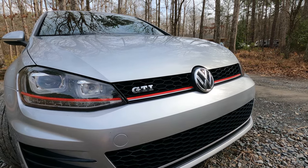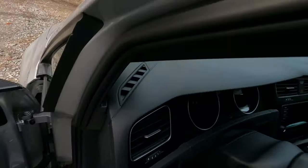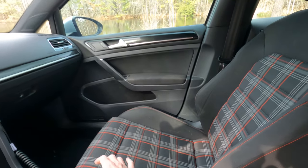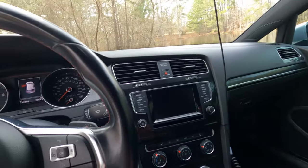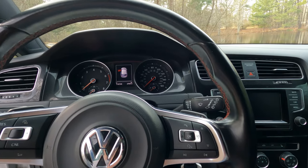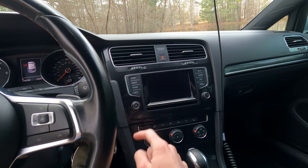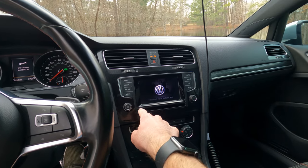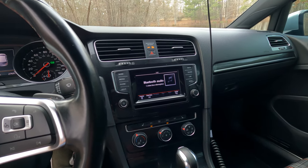Hopping inside the GTI, it's more of the same — the interior has held up very nicely for 120,000 miles. I really love these plaid seats; I would rather get a base or SE GTI over a fully loaded one just to have these instead of leather. The materials in here in traditional Volkswagen fashion are very functional and durable, but nothing feels overly cheap and everything looks nice. My one gripe is the screen — just how small it is. This is a 2015-specific thing: regardless of trim level, you got this tiny screen. This car doesn't even have a backup camera.